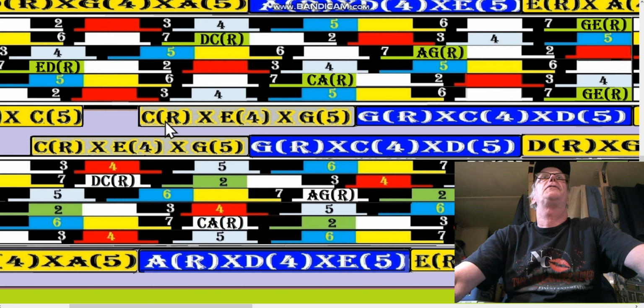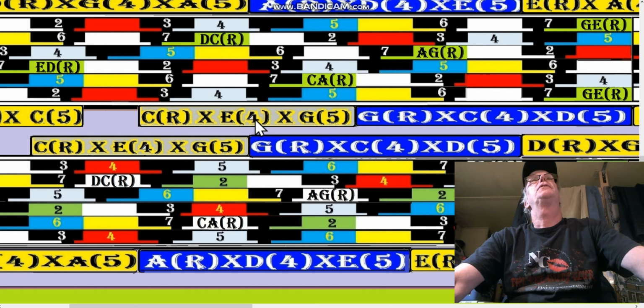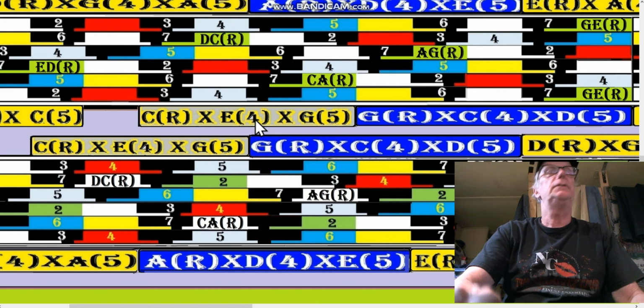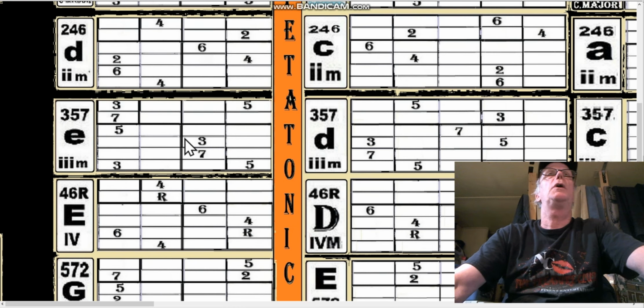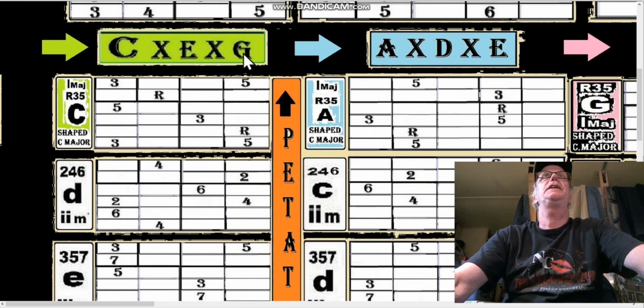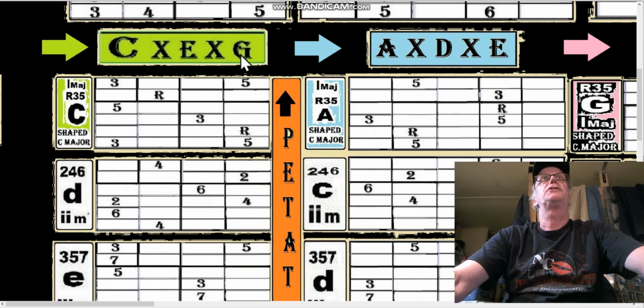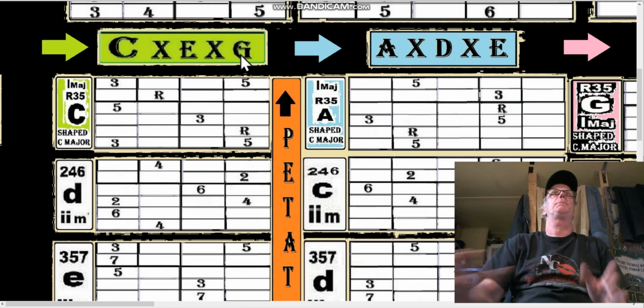So here we have C goes to F goes to G, but it's an E-shaped F because, now I can show you that. Back to chart 61 with the E-shaped F. So we've got an E minor shape. Remember, we start pentatonic. Here's C, E, G, but it's 1, 4, 5 shape. It's just that 4 takes the E shape and 7 takes the C shape. That's all it is. It's just whatever quality that shape is.